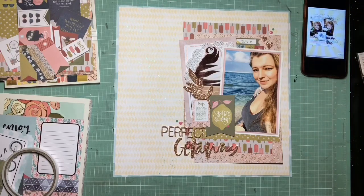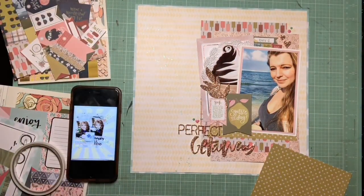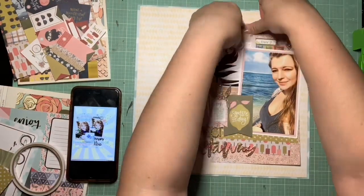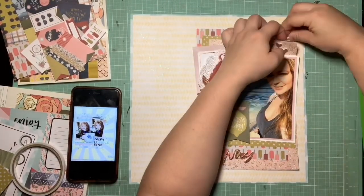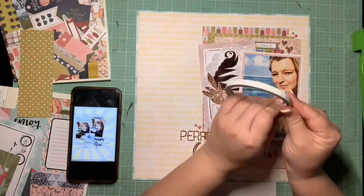I do go back because I'm looking at it, and I actually think I am done at this point. But then I look at it, I'm like, it's not as layery as Laura's. I love how layery Laura's is. I love all the different staggered papers behind all the photos. So I go back and add a few more, and I'm much happier after I do this. I bring that green layer up top, I tuck another green layer up under the bottom, and I'm much happier with my layers after I do that.